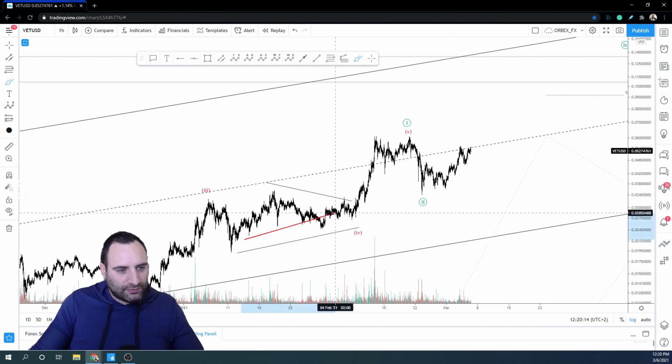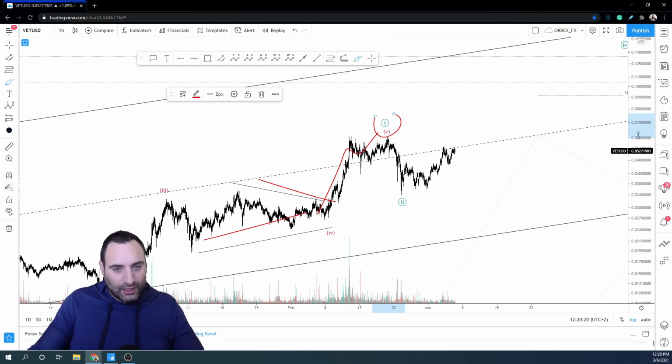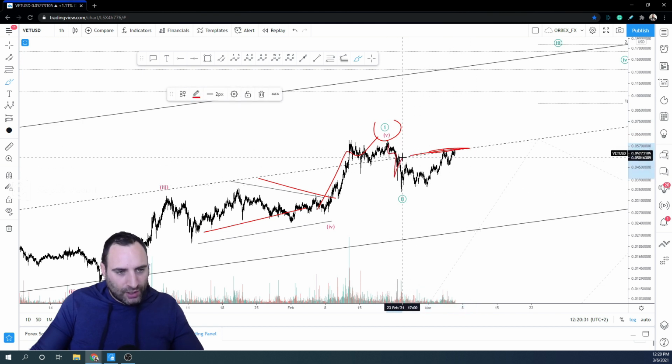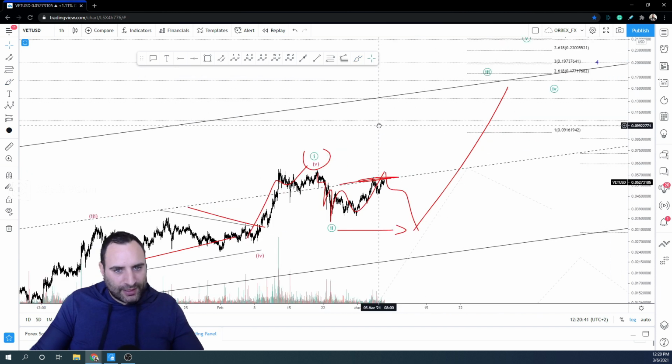For Vechain, a very nice open triangle, and we finished wave 1. At least, you know, this is what it looks like to me. Now, did we finish wave 2? I'm not sure we're done. So far, we're not, because we still trade below this median regression line, right? So it could be a case where this is A, this is B, and we're going to see C, and then we're going to get wave 2 down here and then continue higher. Once this happens, anyway, we're going to get to 0.17, okay?